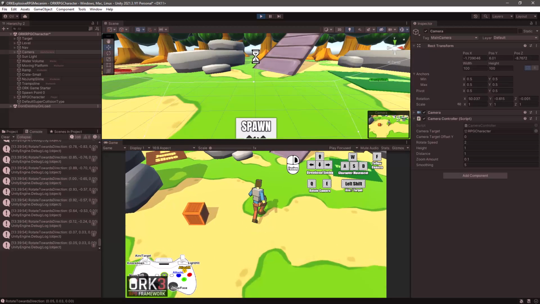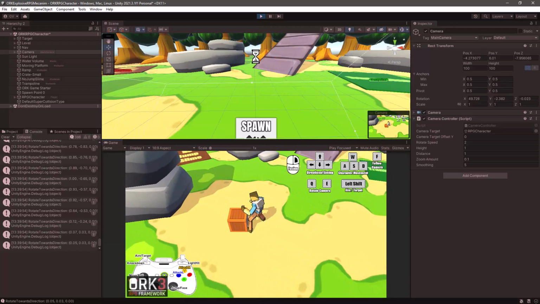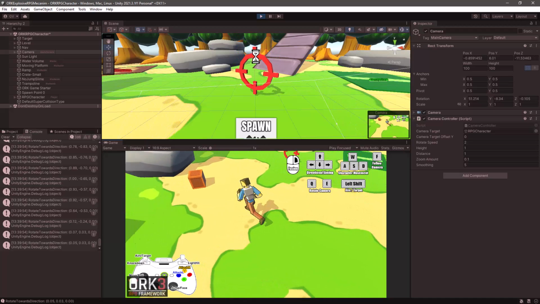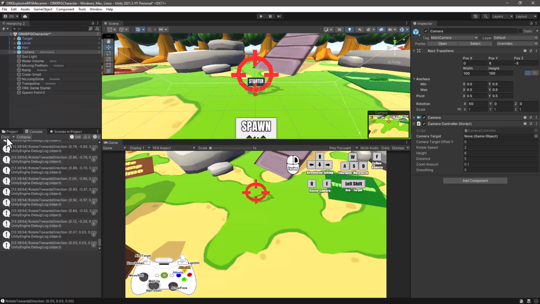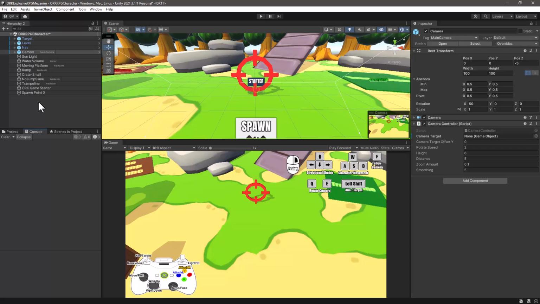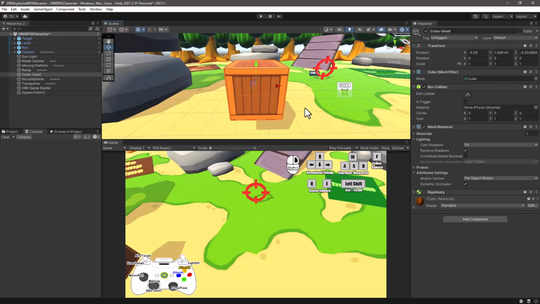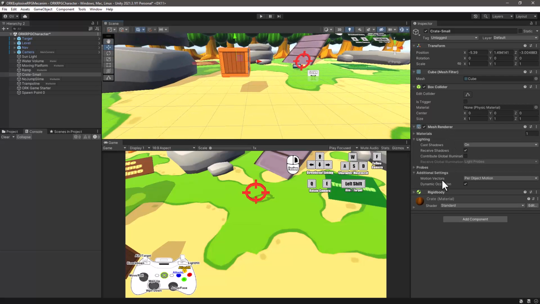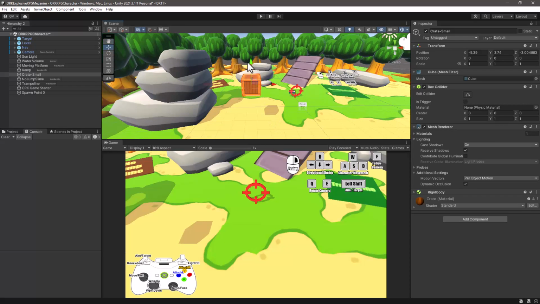Alrighty, so let's continue now and implement the interaction controller from ORK Framework. Let's say that we want to talk with this box here. So let me click on Ctrl P to leave the editor, play mode, sorry. And let's, yeah, this is the create small F to focus, yes. So we can see it has already a rigid body and a box collider, which is good because that can help us with the interaction. I will just raise it a little bit more in the air so it will drop not that fast.